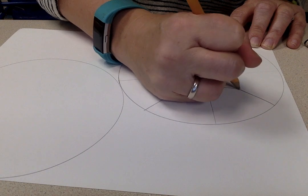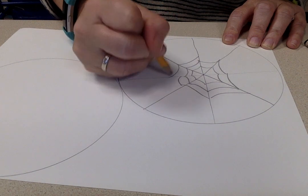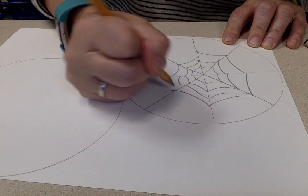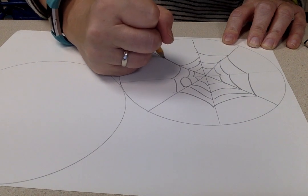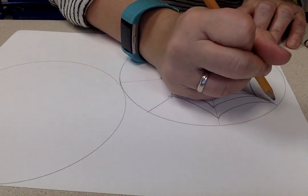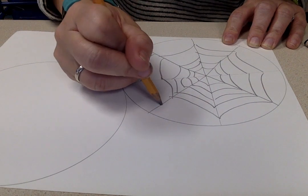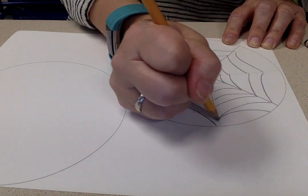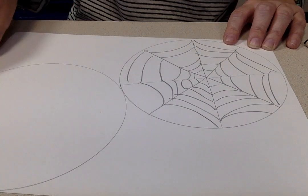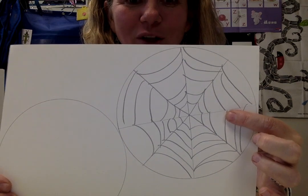Okay, so we're just gonna go like that. And they can be wider as you get farther out in the, I went the wrong way. That's okay. Go like that, like that, like that, like that. And sometimes they go closer together. Okay. So, this is what it looks like with pencil.